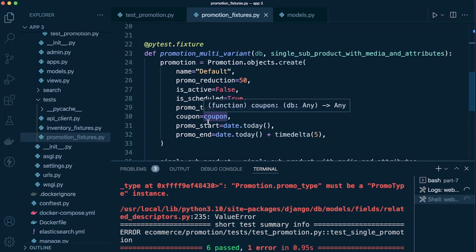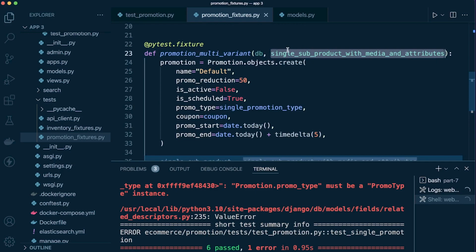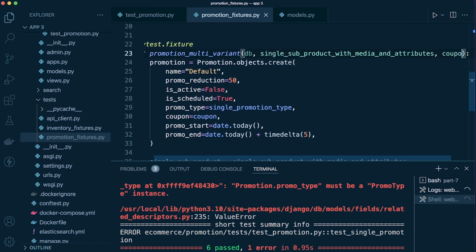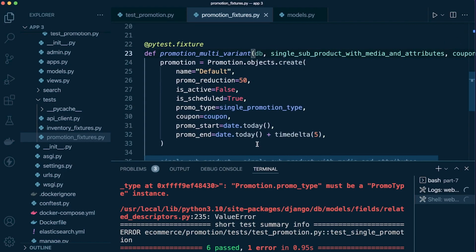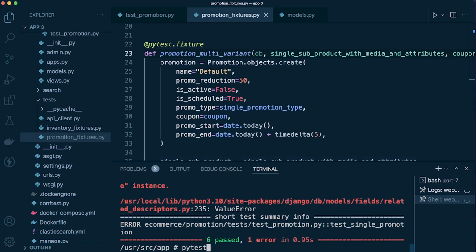And that's where it kind of clicks, because here I'm calling coupon. But the problem is, this is the scope here. If we think about the scope, this cannot be accessed because it doesn't exist. And the thing is here that yes, we are initiating a product, but if we're going to build a promotion, we're going to need to already have a coupon. And that's the issue here. So we're going to need to bring in the coupon fixture. So we're going to need to build that up. So I think that's what the problem is here. So let's go ahead and try that again.